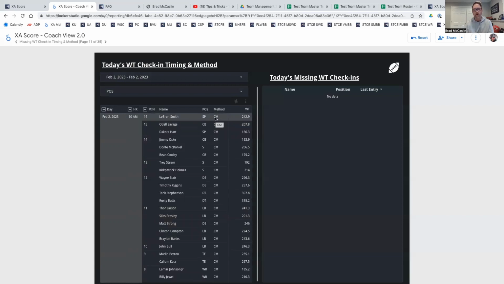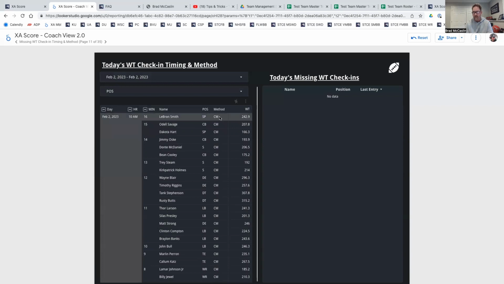If they use a QR, it'll either say PQR or CQR, depending on who the individual was that scanned the QR code. That's a more reliable method in that you know that athlete was at least at the location of the QR code when it happened. Then some of you have the automated weight scale, which means nobody's putting the weight in.